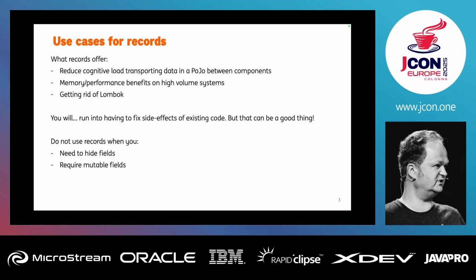So when shouldn't you be using records? It is if you need to hide fields. Like I mentioned, if you have password stuff or some other things that you don't want your users to be able to access because you want to cover them, just use a normal class. And the same applies to mutable fields. It's a bit tricky because you can actually add mutable data to records, but you shouldn't because, again, cognitive load, people expect them to be immutable.